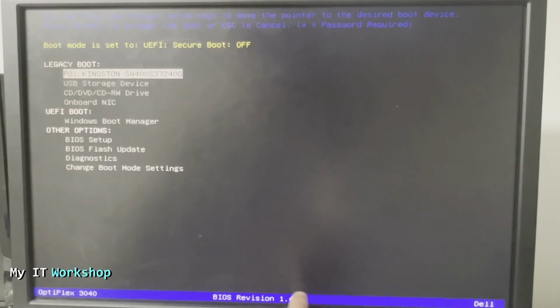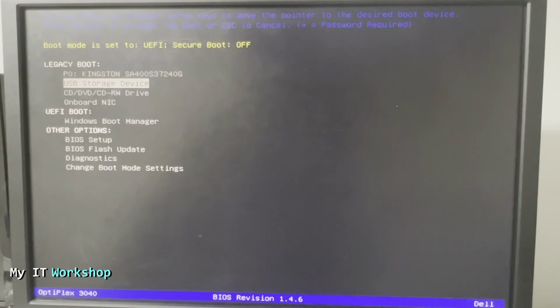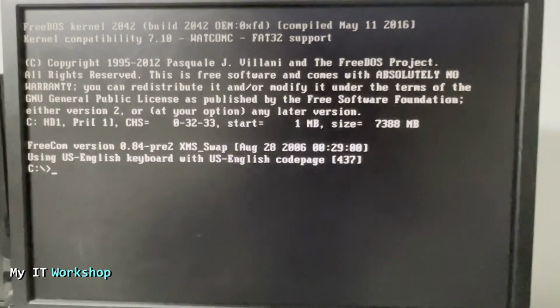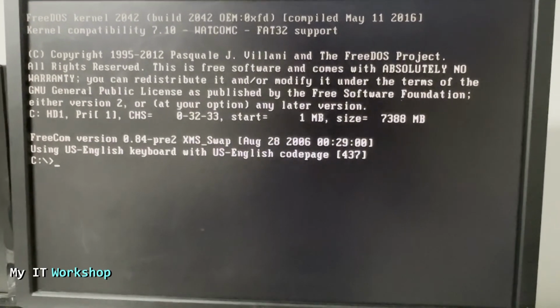Okay, we're going to update it. At the top, you can see the Kingston. That's where my operating system is installed. And we have to go to USB storage device. Why? Because that's our bootable USB that has the update. Now we're going to press enter, and it's going to take a few seconds, and we're going to see this. So we're booting now from the USB itself.